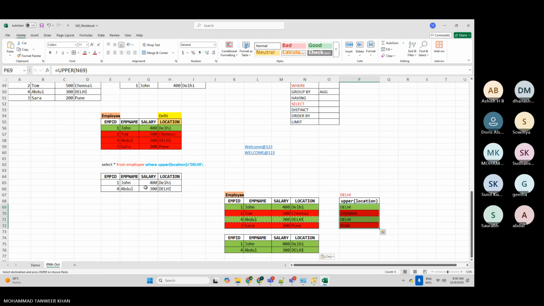Then why in the output is the location for John still Delhi in lowercase? You can ask this question: Tanvir, right now you taught us everything will be converted into uppercase in the location column, then how is John's Delhi still in lowercase? Is my question clear?